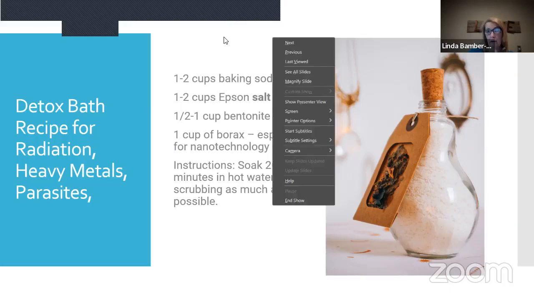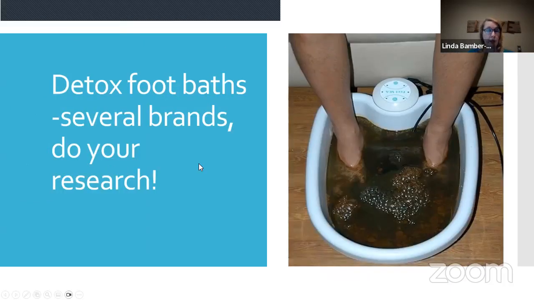And then foot baths could be used. Now, several people have negative connotations with foot baths. Some people think they don't work. You'll see lots of ideas on the net that they're a scam, but I can tell you from my use that I know that they do work. Now, there are several different brands. The one I had in my office was a $1,200 model. There are some cheaper models that are in the $200 range. I do not know the specifics on all of them, so you could do your own research on that.